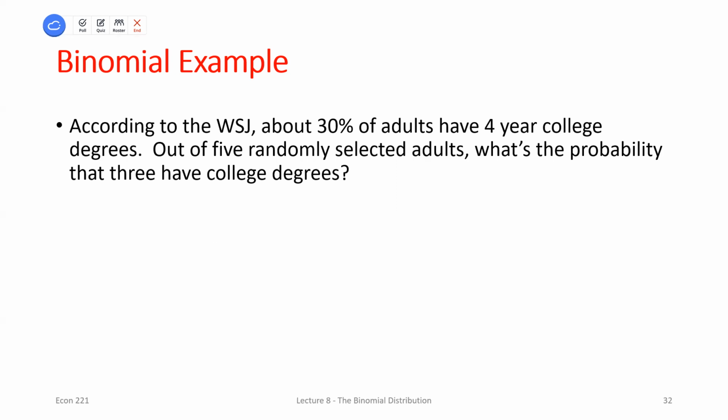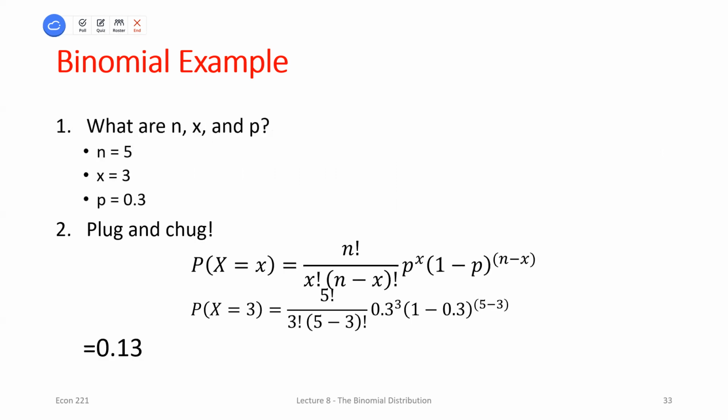Any questions on that? So all I did was take that general form of the equation, plug in our values, and then end up with a probability that we see exactly 3 of the 5 people have a degree. Any questions on this before we keep moving here?